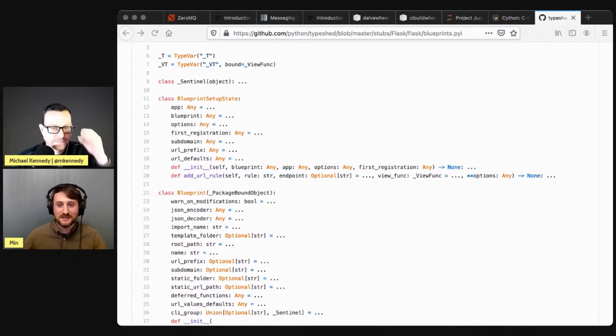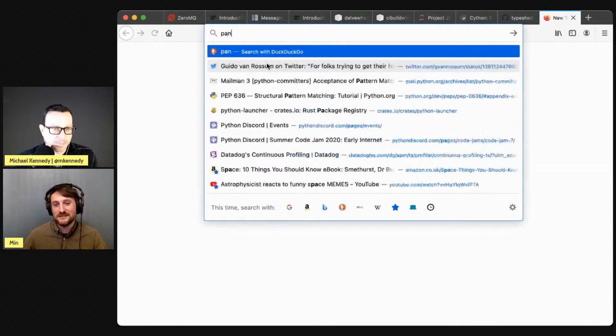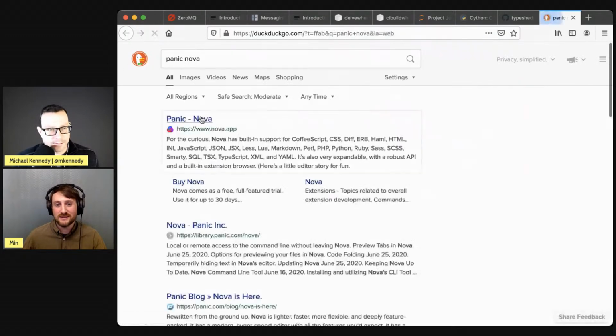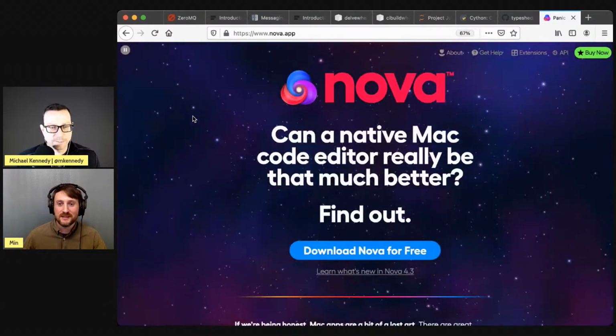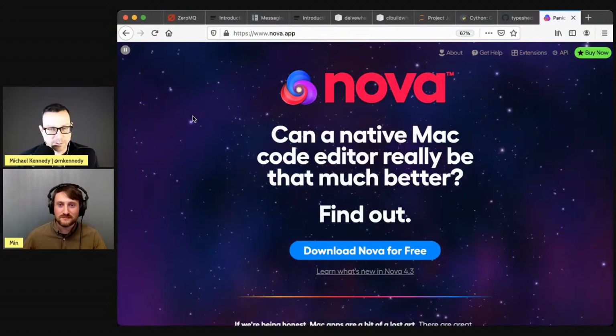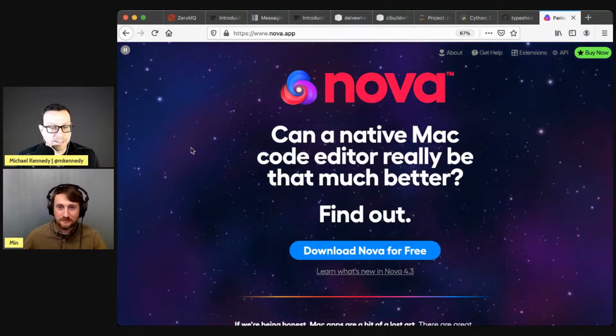So right now I'm actually using Nova, the new. I was going to say maybe Nova is your next TextMate. How about that? Like I know if I say Visual Studio Code or PyCharm, people are like, oh yeah, I'm pretty sure I know what that means. Nova is pretty new. Tell folks about it. So Nova is a new text editor from Panic, one of the great Mac developers. Oh yeah, I use some of their apps, like Transmit, for working with S3 files. They're really nice stuff. Yeah.